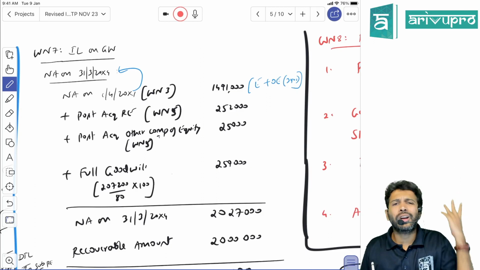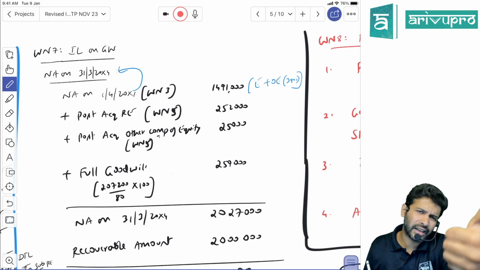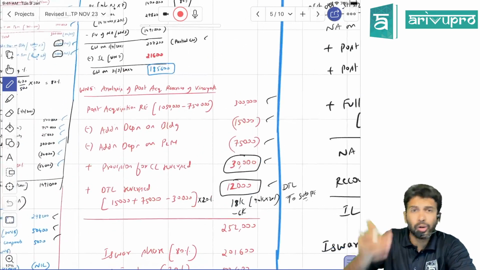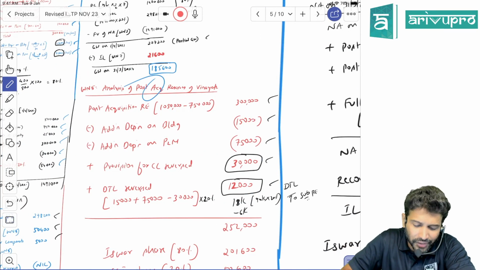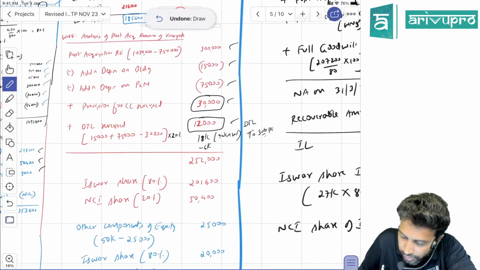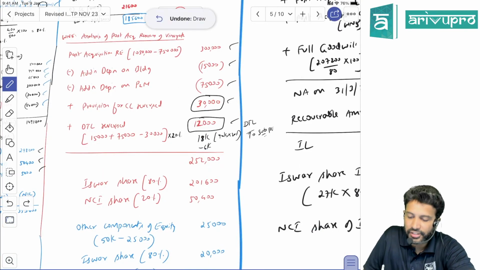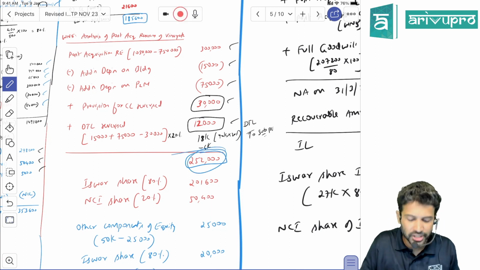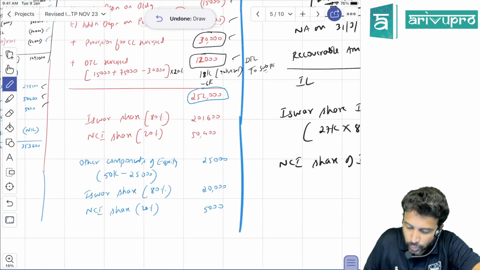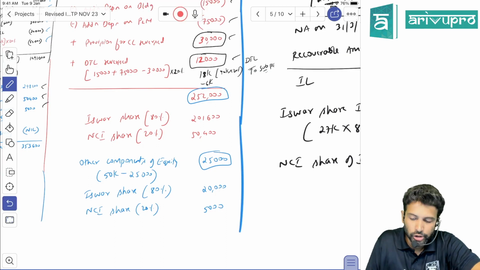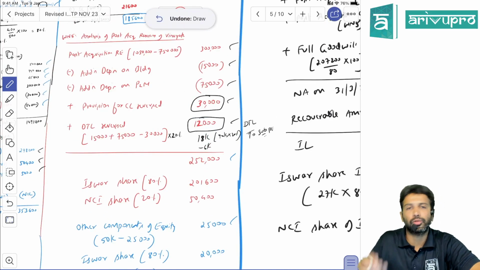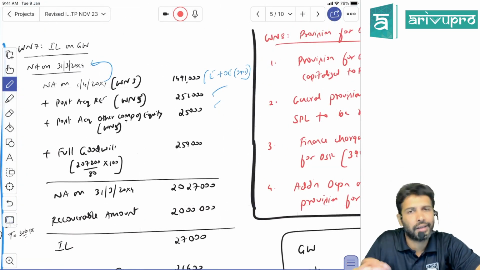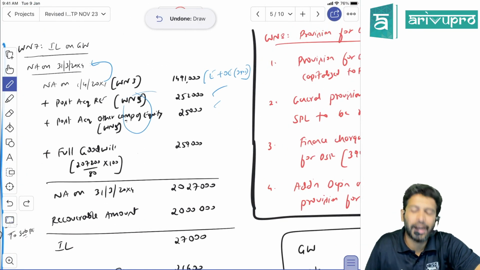So what is our other equity? We have 2 components in other equity, retained earnings and the other components of equity, and that we already know. That we call post-acquisition, which means after acquisition. So post-acquisition profit after all adjustments for consolidation purpose of retained earnings is 2,52,000. For 3 years, post-acquisition profit of the subsidiary company is 2,52,000 in retained earnings. And post-acquisition other components of equity is 25,000. So 2,52,000 and 25,000 is post-acquisition retained earnings and other equity. Add that to the net assets. These two you add, which you already have from the working note. So just add that. That's all.